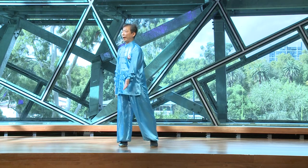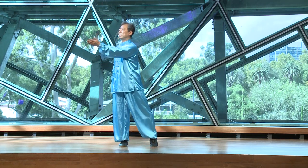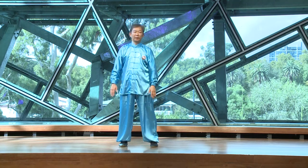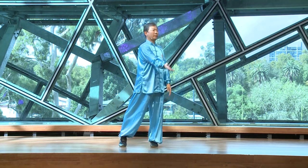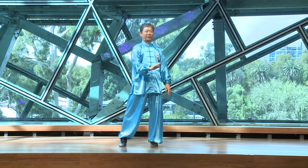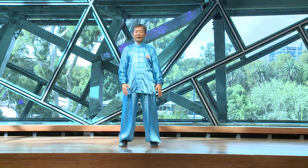Usually, as you bring the hand up, you breathe in, down, you breathe out. Hand up, breathe in, and out. Now, let's move on to the next one.